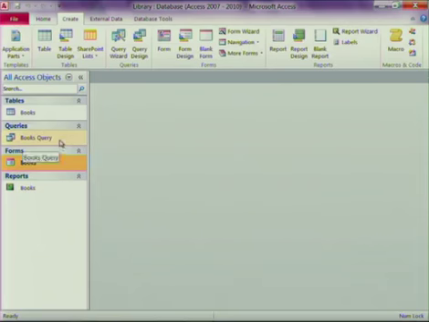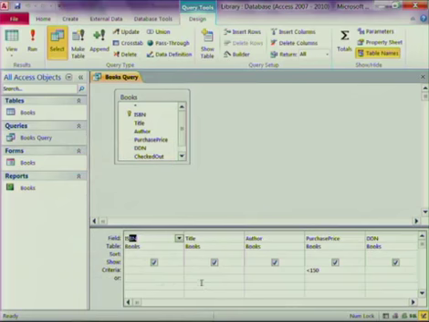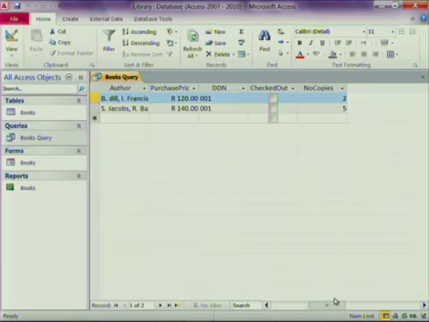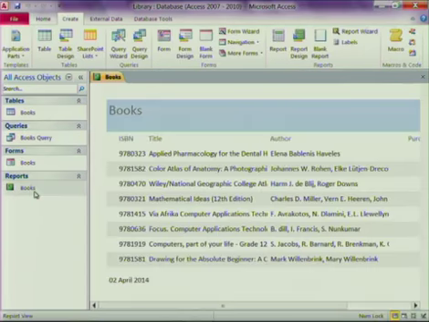And if I look at a query, we use a query to extract specific information, if you remember, grade 12. And in this case, we are extracting all book prices that are lower than 150. And if I run my query, it comes up with only 2 books that are under 150. And then we are going to take a quick look at the report that I created. And a report, basically grade 12s, is a printout of a table. And it just puts it into one view for you, similar to a form. So that basically is the things that we did in grade 11.